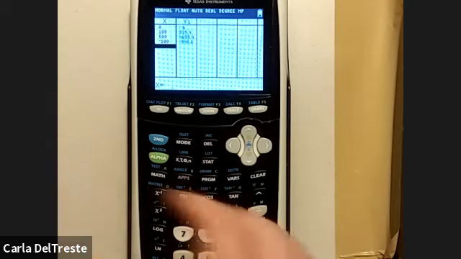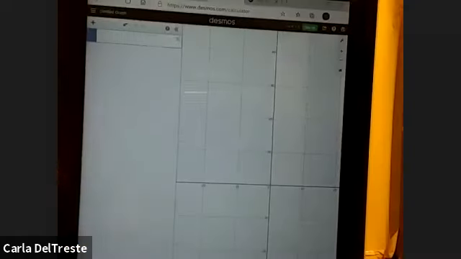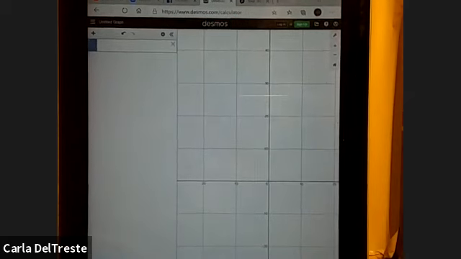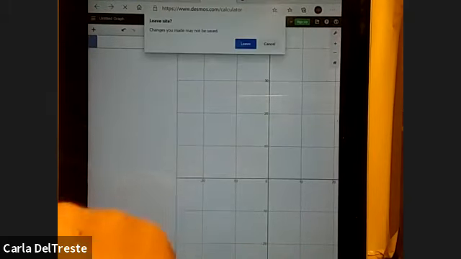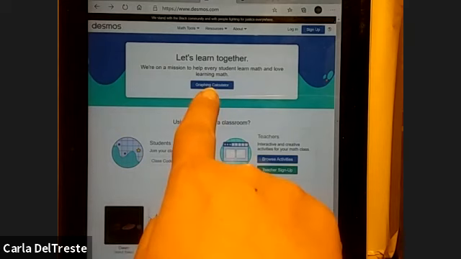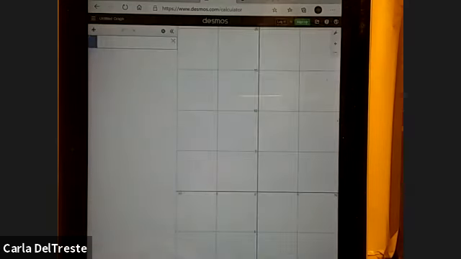Now, if you want to create a table using Desmos, let me just bring that up here. This is just desmos.com/calculator, and if I go back, I'll show you what the main page looked like. This is just desmos.com. If you want to go to the graphing calculator, just right there, graphing calculator. And it's going to open up a nice blank screen for you, and you can type in whatever you want.